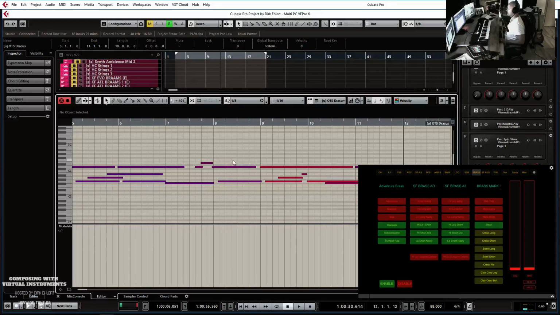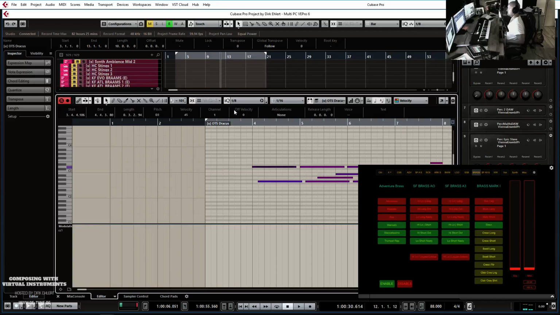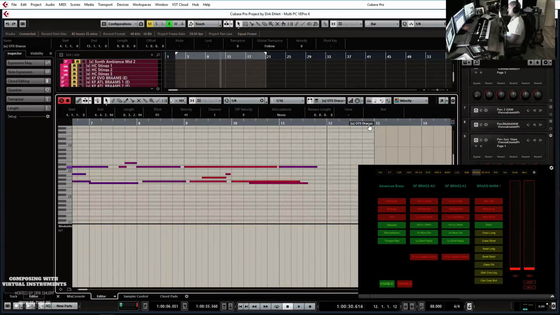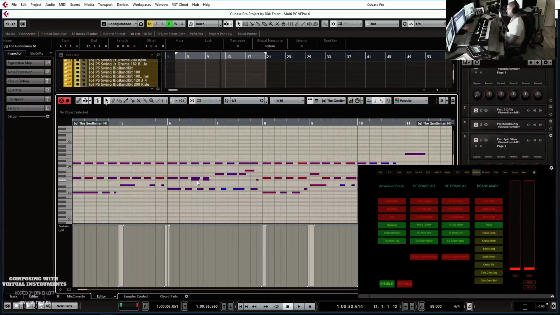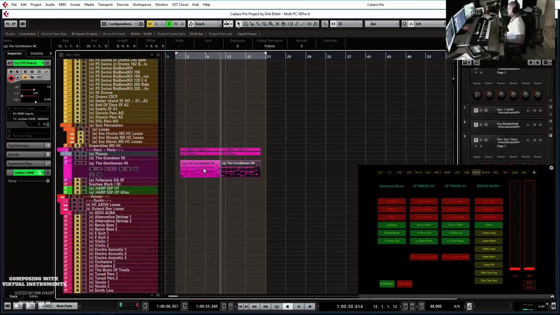Something like this. And actually I made a mistake in the piano there, so I need to fix this as well. So, let's start from the beginning here.